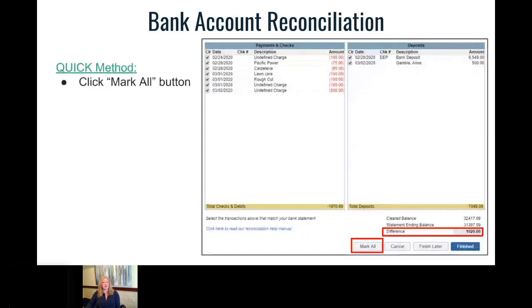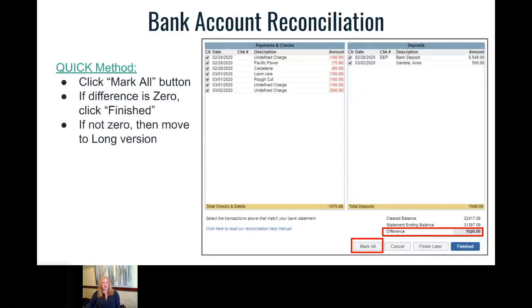So once you're in this reconciliation screen, you're going to be checking your Rentec account transactions, checking them off as they appear on your bank statement. So if you click the button you see there for Mark All, and it's in the bottom there on the right, and you notice that the amounts match, meaning the difference is at 0, then you can pretty safely assume you've done a great job of recording all your activity in your account, and it's actually going to be reconciled. And then you can just click that finished button.